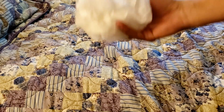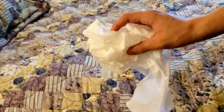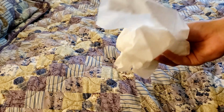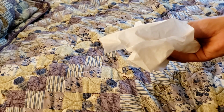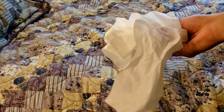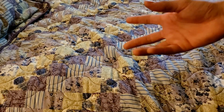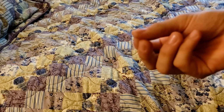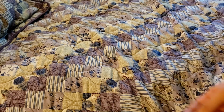Another thing I would like to have is some tissue paper, because you're gonna need some to wipe some off when you put the shoe goo on there, because you can get it stuck on your fingers. It gets quite annoying and starts drying up, and it's not like cement, but it really gets on your fingers and becomes annoying for a couple of days. I'd still recommend wearing some kind of gloves, which is optional, but as long as you're very careful with it, you should be fine. Just try not to get any on your fingers.